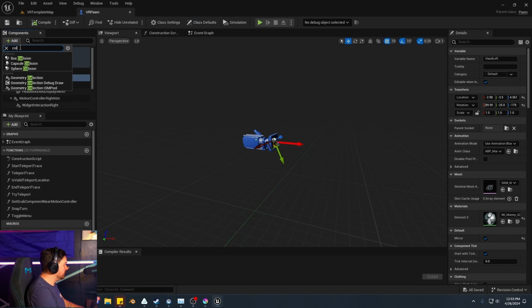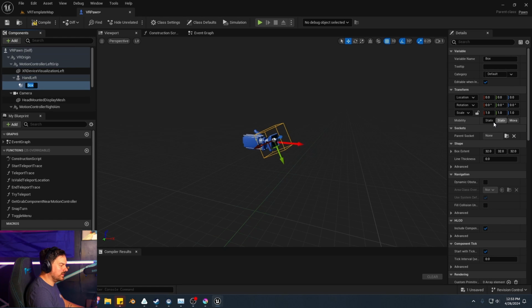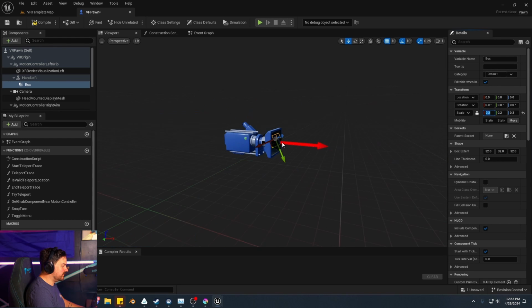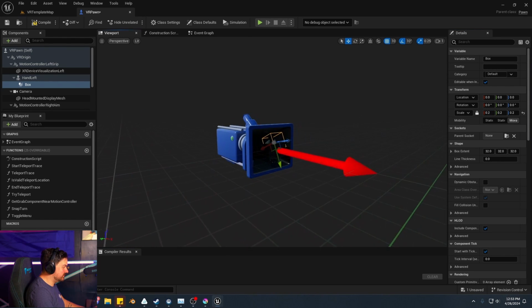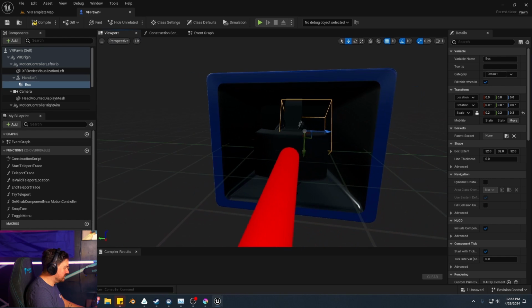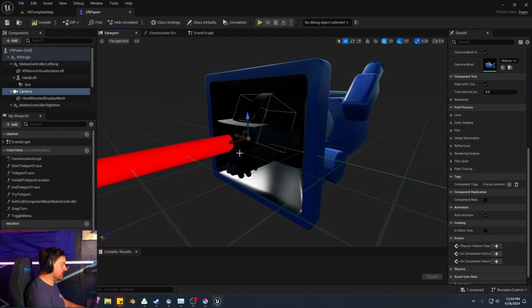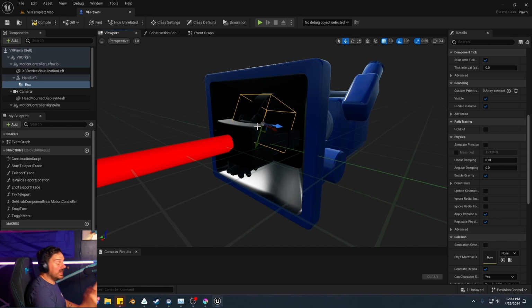So we're just going to type in collider. We're going to grab box collider, and then that looks too big to me, so I'm going to tell this that I want it to be like 0.2. For the sake of this, I'm not going to make this super accurate, but I do want to make sure that this is actually aligned with the hand. I can see the fingers down here, so I'm just going to go ahead and click up. We want the arrow to be facing the same direction as the cube is. So if it is not object aligned, you might be in this mode, which is world aligned. So just click right up here in order to go to object aligned.